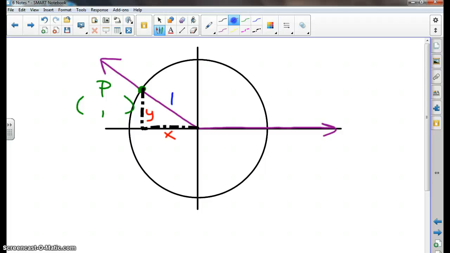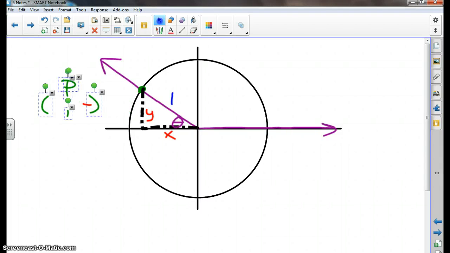And you'll notice in this case that x, since it's moving to the left, will be a negative number. That means that the cosine of anything that lands in the second quadrant, the adjacent side over the hypotenuse, will be a negative over a positive, or a negative number. But I can still draw in an angle named theta, and the cosine is still x over 1. It's just that in this case, x is negative.